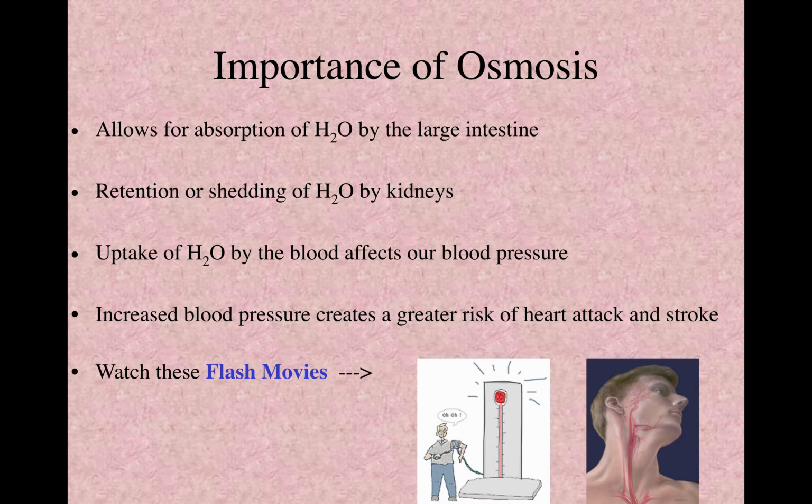Now, the stroke is a blood vessel that more or less pops in the brain, and the bleeding on the brain creates a lot of damage. It is reversible if you get to it right away. In some cases, I guess I should say. Paralysis of the left side of the body. My grandmother, for example, had a small stroke, and she was slurring her speech. You don't want to have too much pressure in your blood vessels. It can be a major problem.